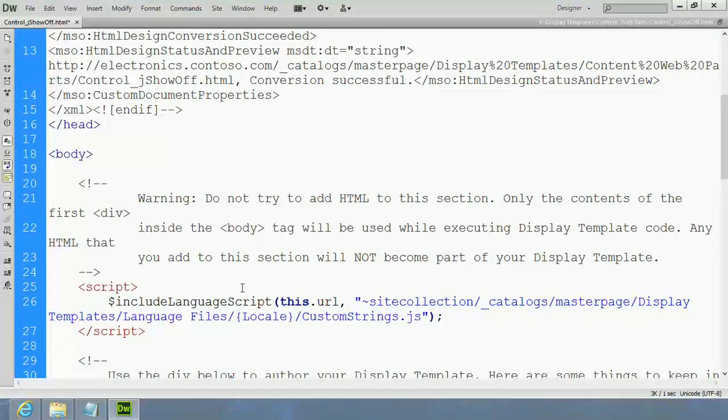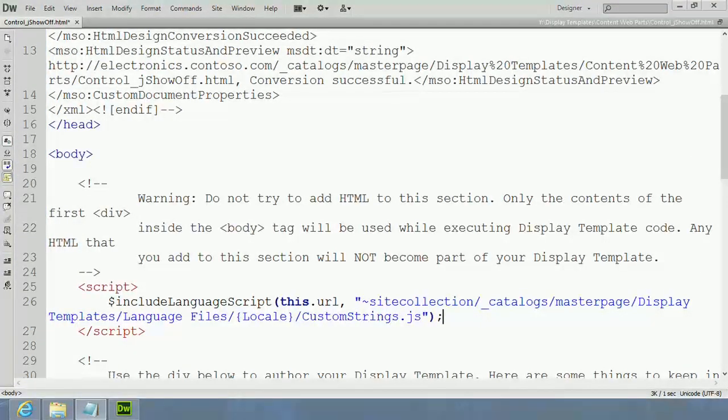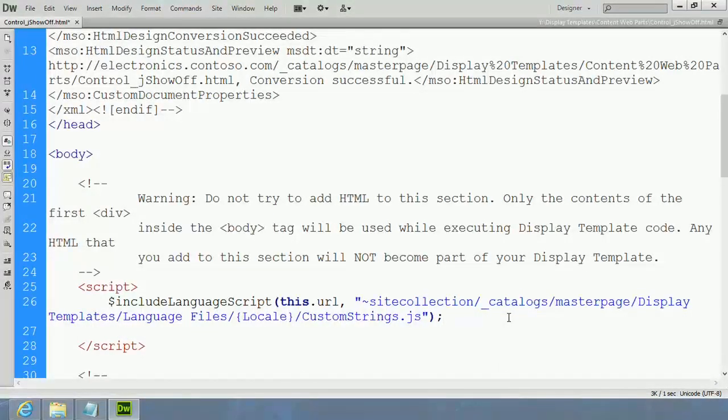So we're going to see a bunch of helper functions and some other stuff, but the layer of things we're introducing here is very minimal. We've tried to keep it as clean as possible so you can do what you're used to doing with HTML and JavaScript. So I'm going to actually paste in a reference here. I'm going to include a new line. So I'm going to copy, and I'm going to include the jShowOff library.